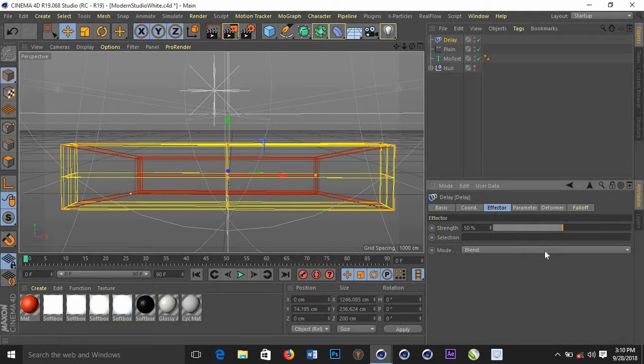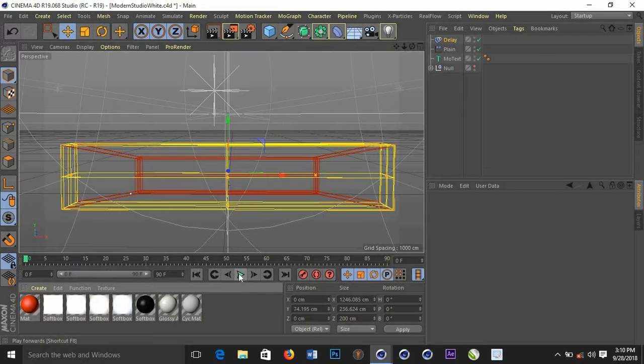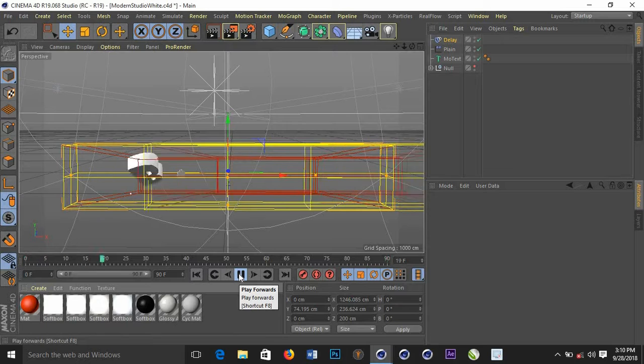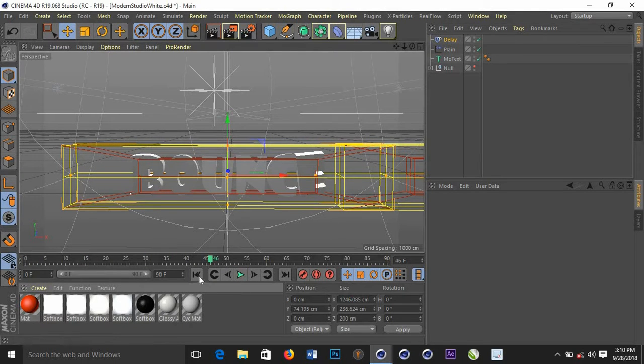Then you go to Effector, change the mode from blend to spring, and now you can bump up the strength a little bit to 80. And when you play, here is what we have. Wonderful, right? Good.